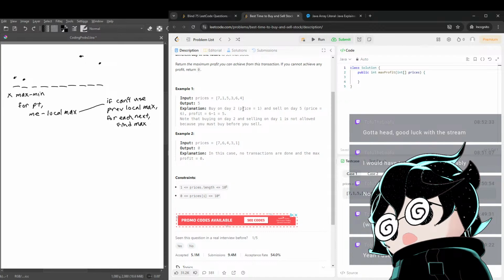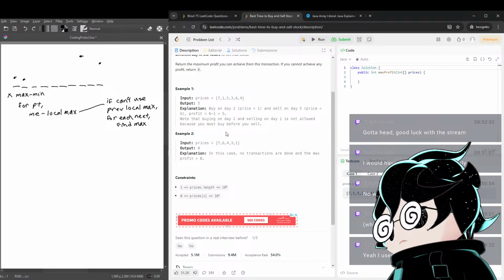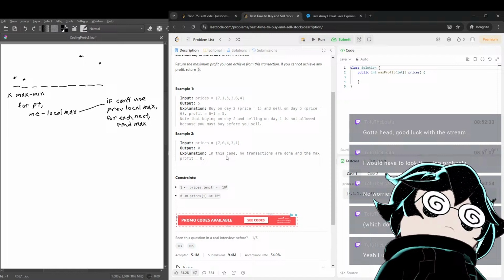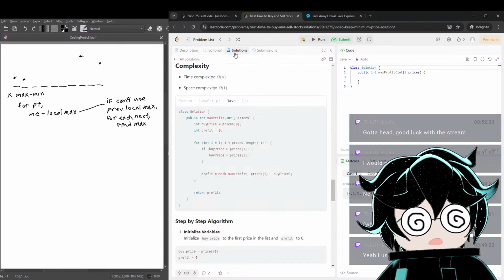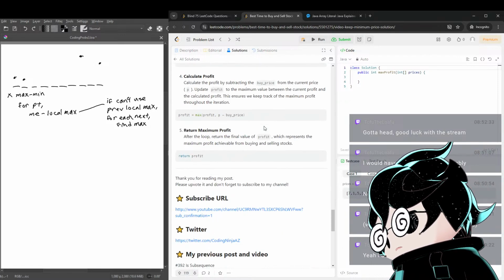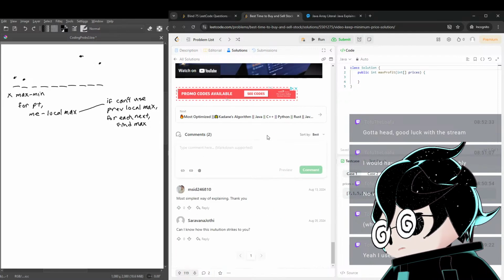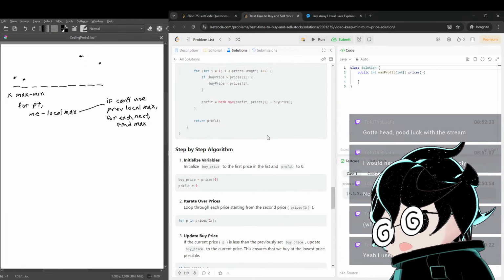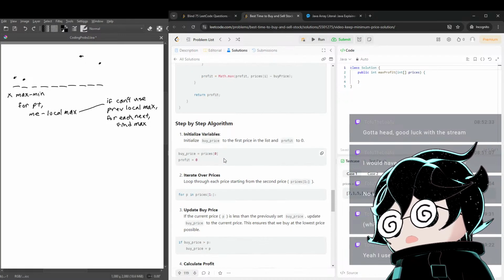Buy on day 2 and sell on day 5. Wait, was that solution wrong? He kind of assumed that the buy is on 0th day, which is wrong.